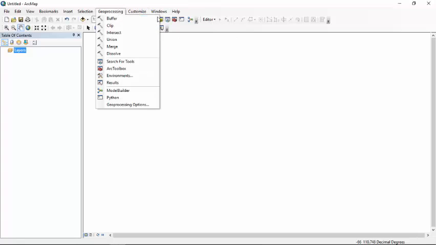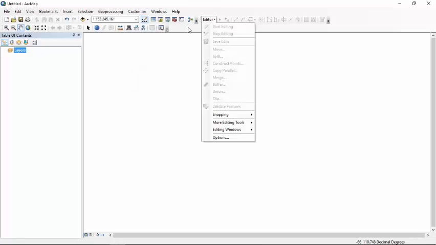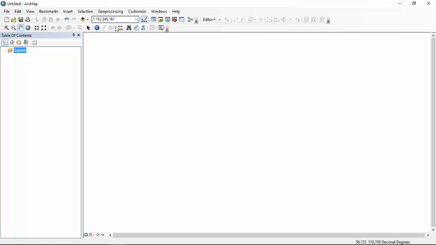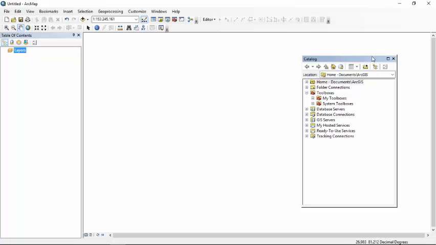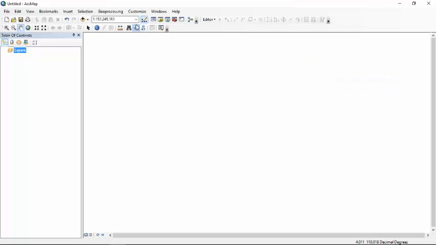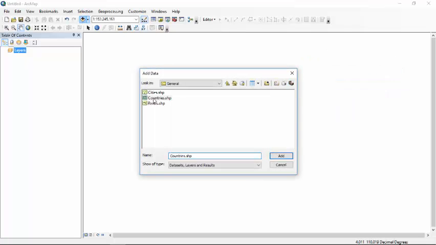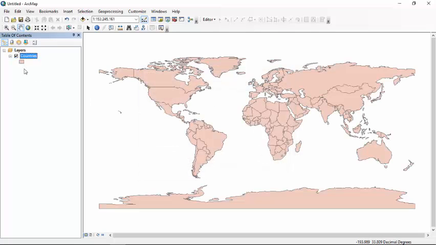Menus, toolbars, tools, and even every dockable window are built from ArcObjects. Even every layer with different geometries, points, lines, and polygons is built from ArcObjects. So it's very important to know that when you're working with an ArcGIS application, you're working with ArcObjects.